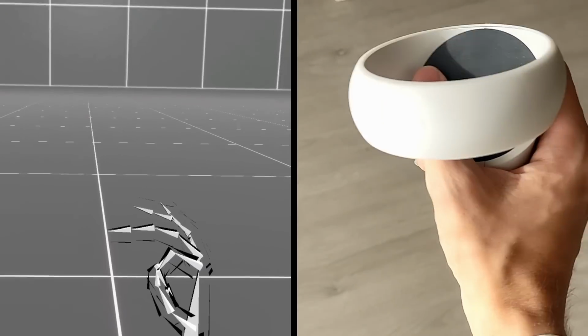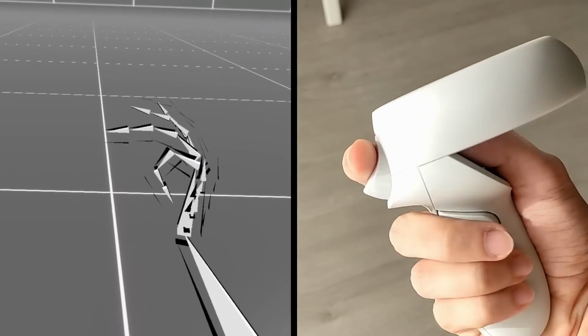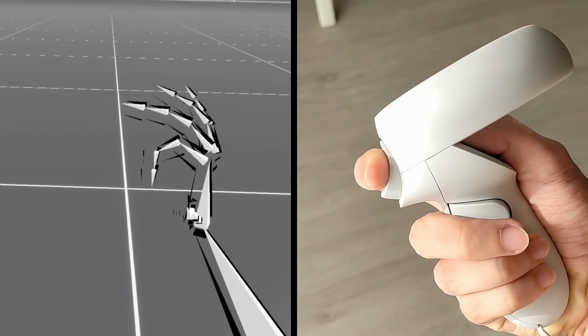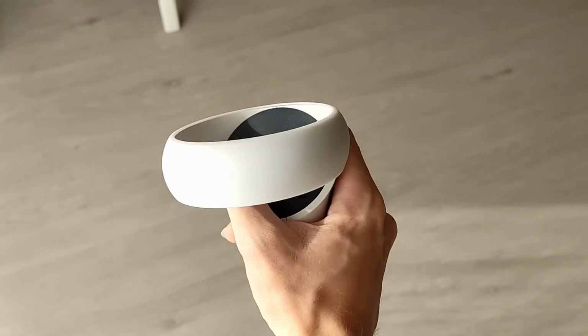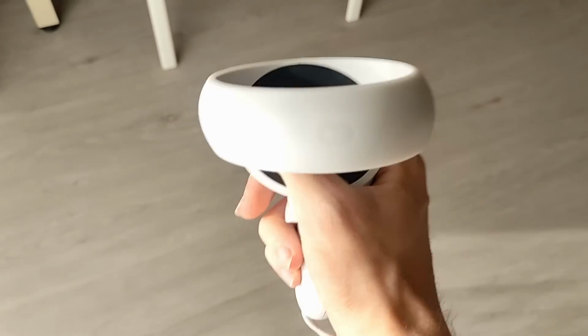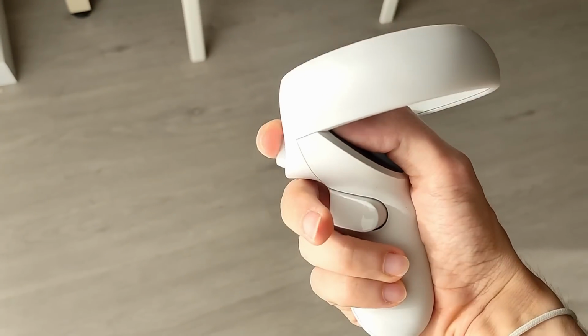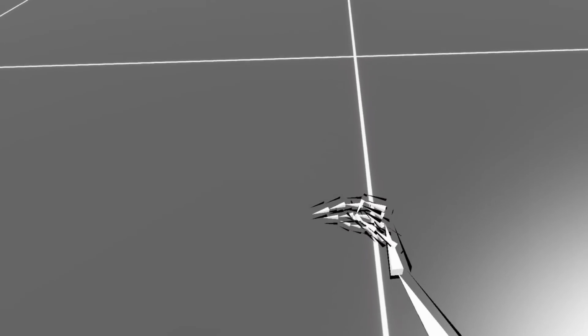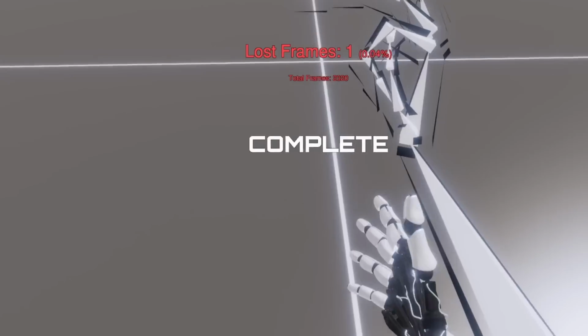Just move your hand as if you were puppeteering a real puppet and use your index finger to push on the trigger to open and close the mouth. The harder you press, the more it will close. I recommend having the audio we recorded playing on loop and just do a couple versions like that. Once we're done, press the A or B button again and the recording will stop.